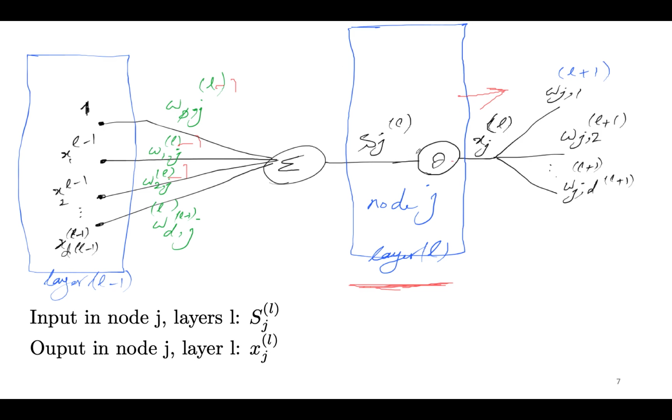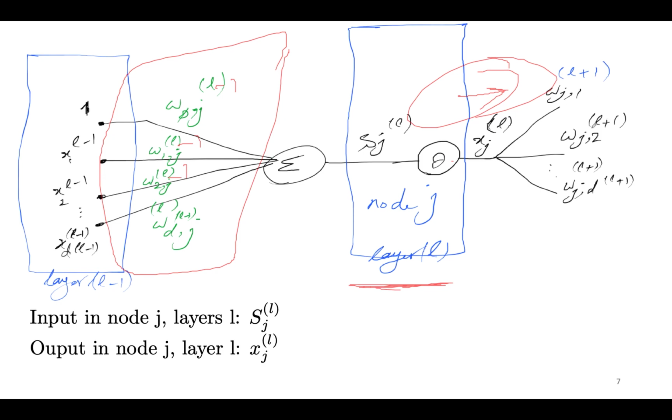Sometimes we call these weights activations because this was the result of the output of an activation function. So we call these weights of a model, and we call these the activations of the model. Sometimes we refer to these two with these names. And then you pass it to the next level, so you can have those J from 1 up to J and D of the L plus 1.